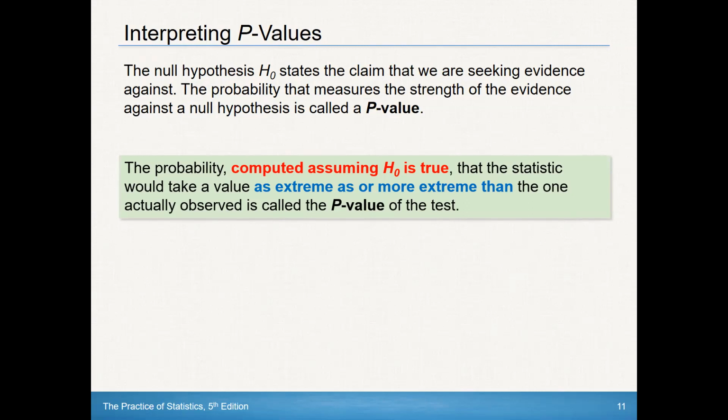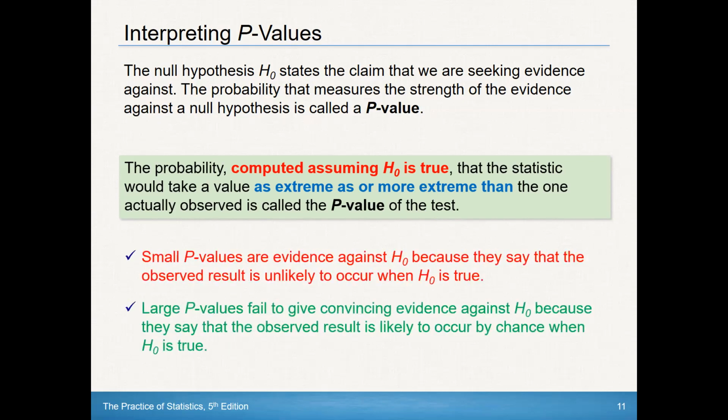We were looking in the free throw shooting example for what? An extreme value: 32 or even less than 32. So as extreme as 32 or as extreme as being, in this case, even lower down the scale than the one actually observed. And that's what our p-value is all about and what it stands for.